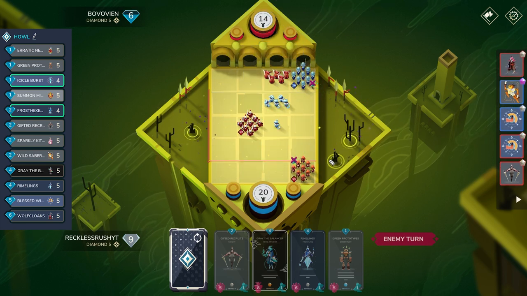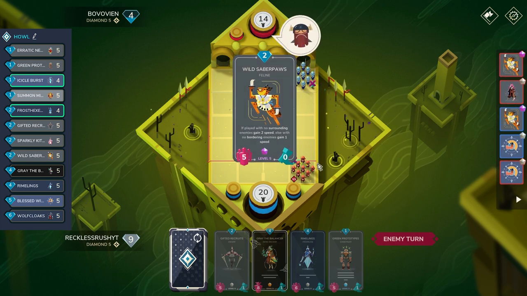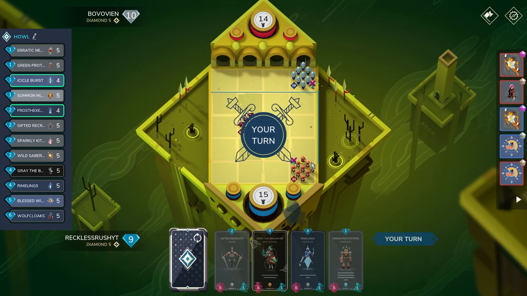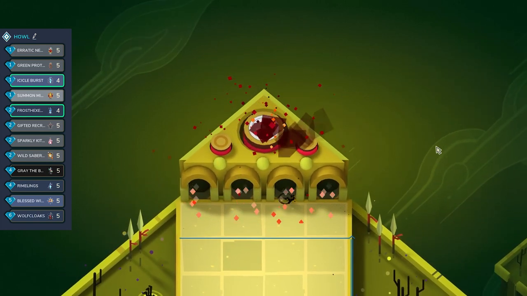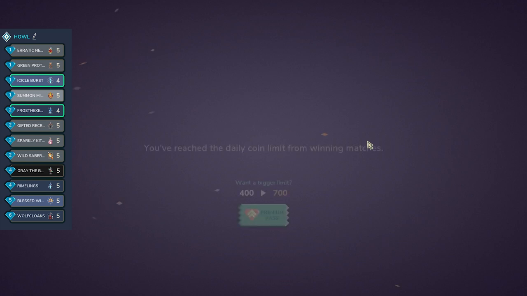Don't tell me we just... Okay, so they don't have confinement, and that is actually amazing, because that means that we were able to fast cycle. Wow, we outcycled them. We played Blessed with Brawn, they countered us with the confinement, and then we outcycled them so fast we actually drew into Blessed with Brawn again. That is the power of Winter's Howl. That is pretty solid. Let's get into the next game.